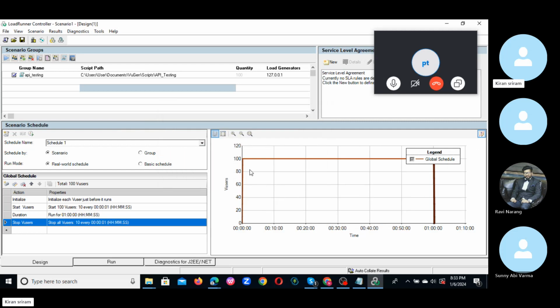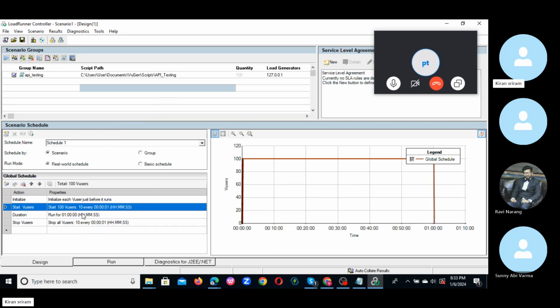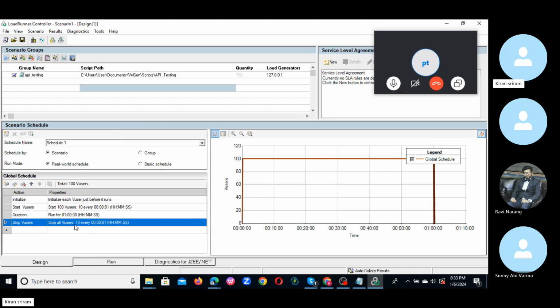If you click this, your design will be like this. Now this is the design part. So we can give the number of users, ramp up, the duration and ramp down. You can observe here it is highlighted with 100 users. So like this you need to design the scenario.